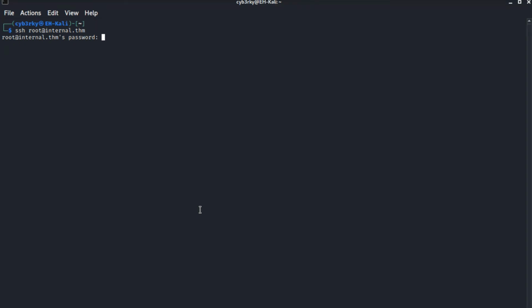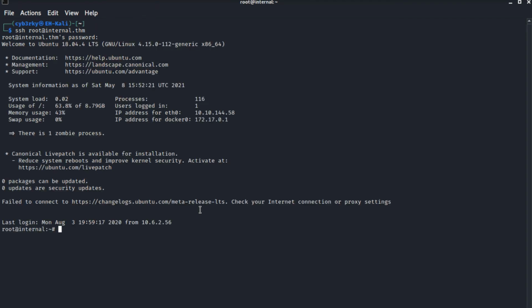Paste the password in there, and we have our SSH session. If I do a who am I, we can see that I am indeed root. In order to get the root flag, we'd simply go into the root directory. As we can see, root.txt is there, and cat that out. I'm not going to do that for you, I'll leave that to you.